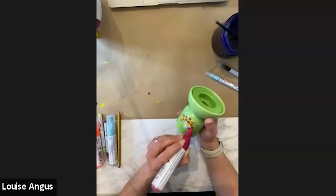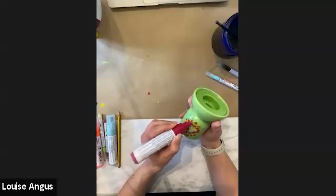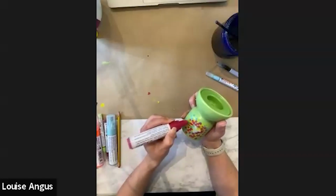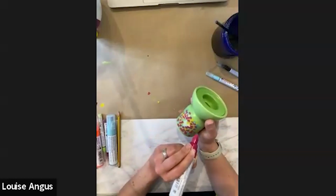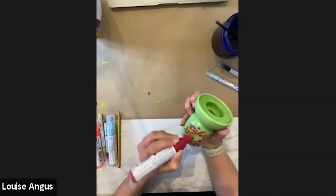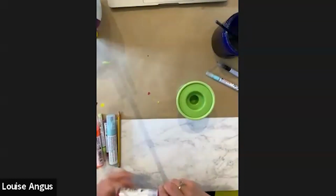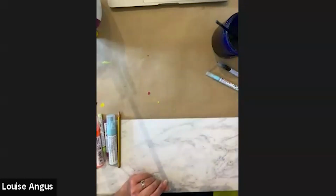So here I am actually getting other color on my nib purely because I'm trying to do this a bit quicker for you so you can see how effective it can be. So now you could go in with smaller dots, with the smaller pens. I'm just going to let that dry for a minute before I go back.